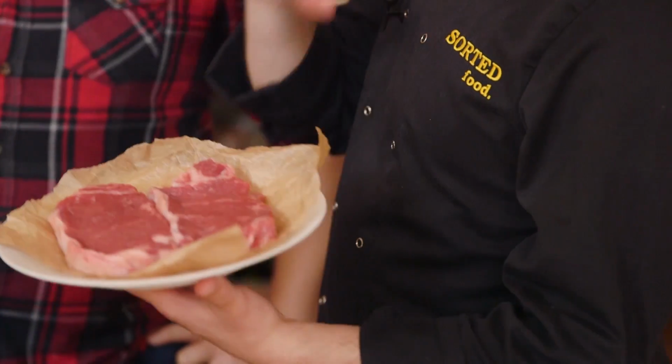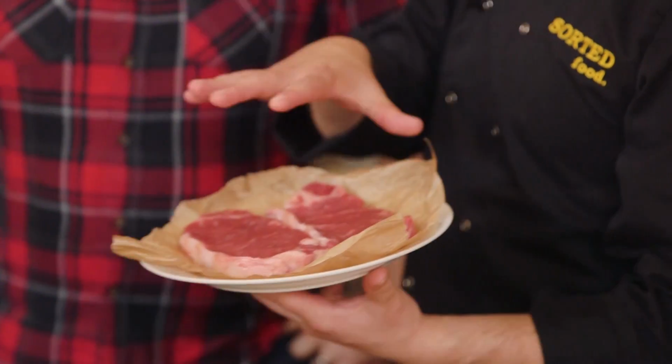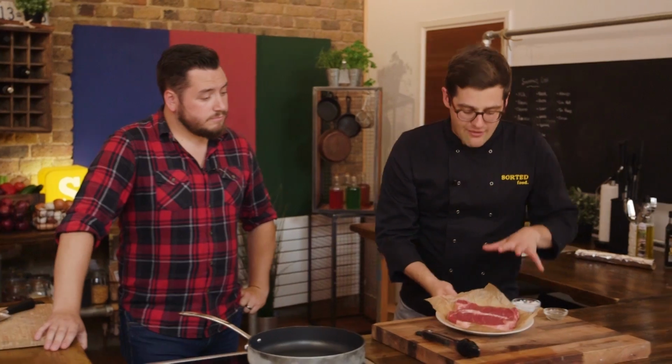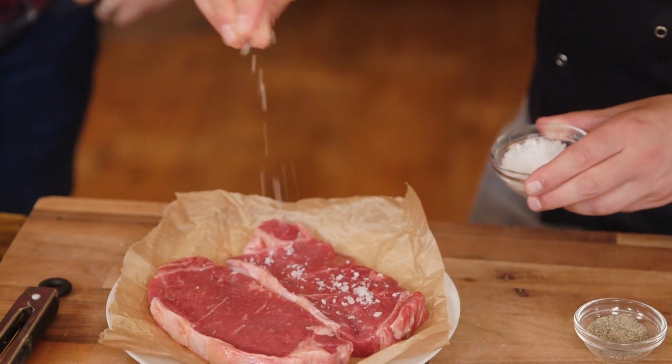Now that we've flipped our wedges and we've got the tomatoes on the tray, we've got about 15 minutes before we're ready to serve, so we can start to concentrate on steak. My favourite bit. This is 2 sirloin steaks, but you can choose whatever steak you want. Rump is great, ribeye, you might want fillet if you want it super lean. However, whatever steak you're doing, make sure you allow it to come up to room temperature. This has been out of the fridge, covered for about an hour, so it's at room temperature. A much better way to cook steak, and then it's important you season it when it's raw.